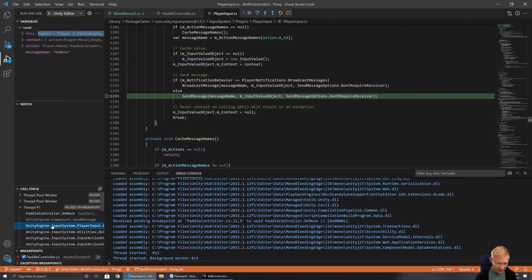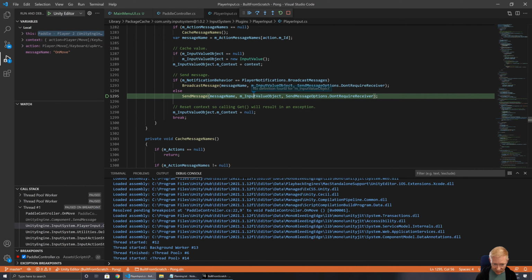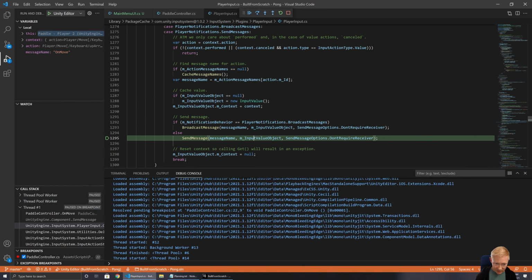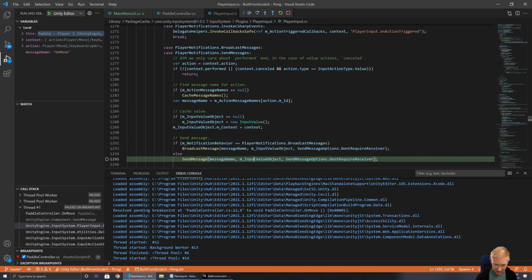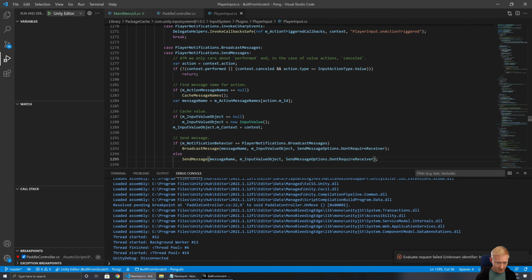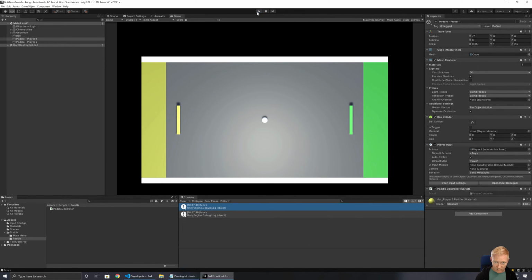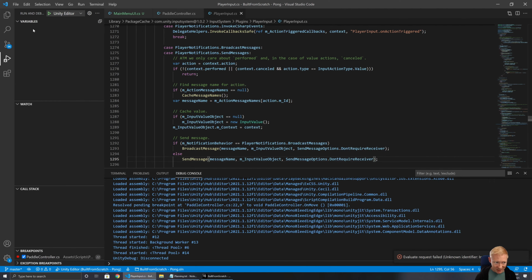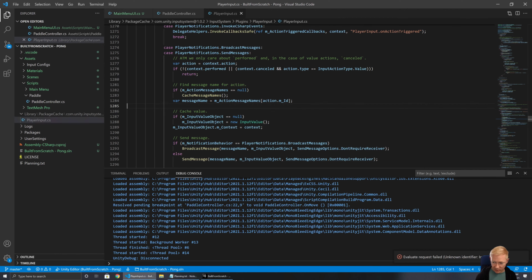So what I do is I'll chuck in a debug, and then I can see, okay, it's getting a send message, and what it's getting sent is this input value object. So it's this input value type. Okay, so it's just a way of using the debugger to actually find out what I'm getting coming through.